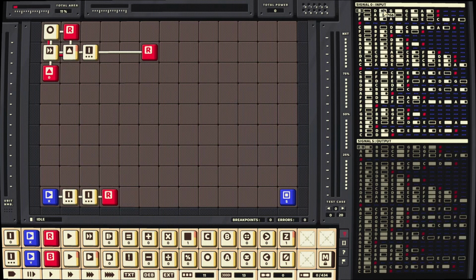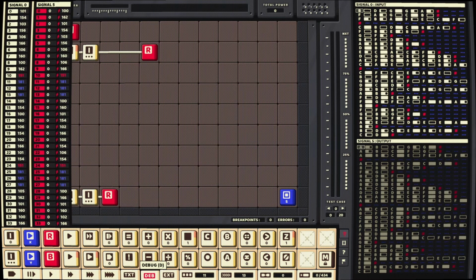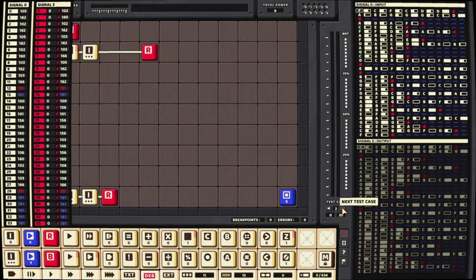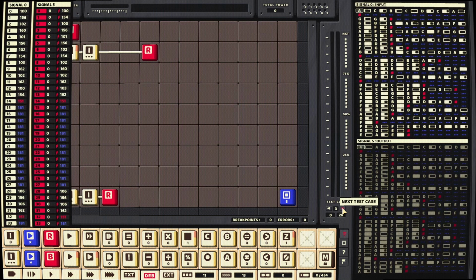154, 156. There's a 158 somewhere. Actually, I can probably use debug mode to spot one. There's a 158 somewhere, maybe. I don't know where it is, but we have a 154, then we have 156. So I'm guessing there has to be a 158 somewhere. Unless there's not. Why not? Why does 158 not exist?